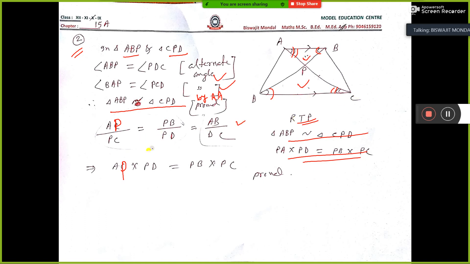Now, if you take these two, then AP into PD written here, PC into PB written here, see the proof has come. So this similarity also is proved and this one also is proved. That's all.